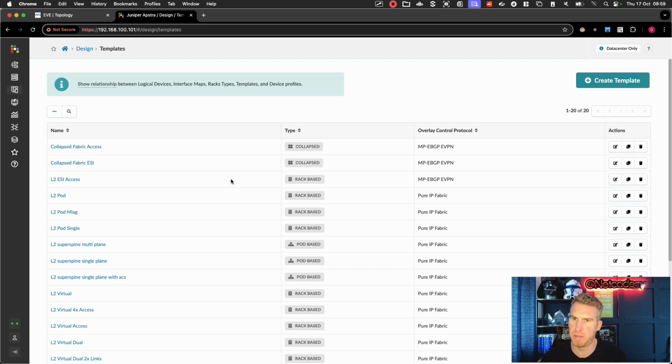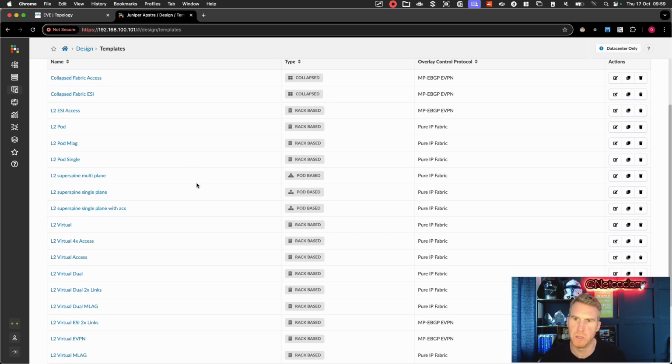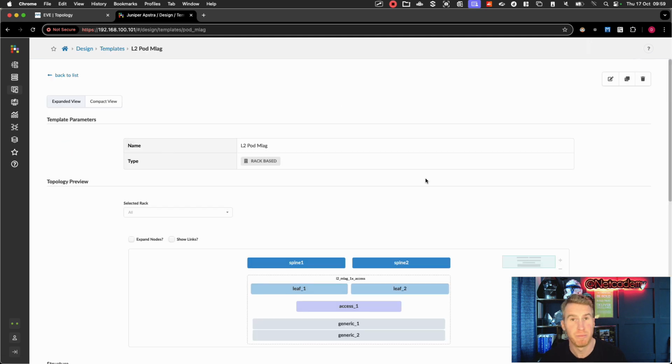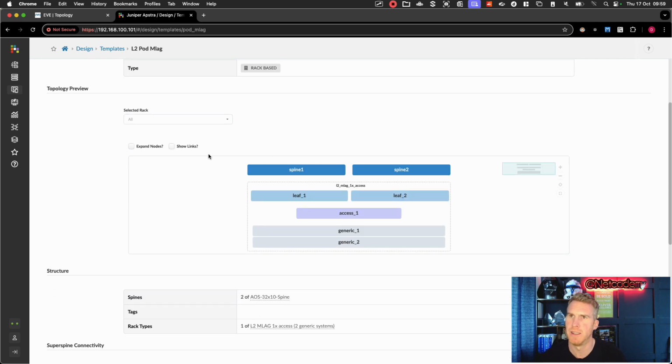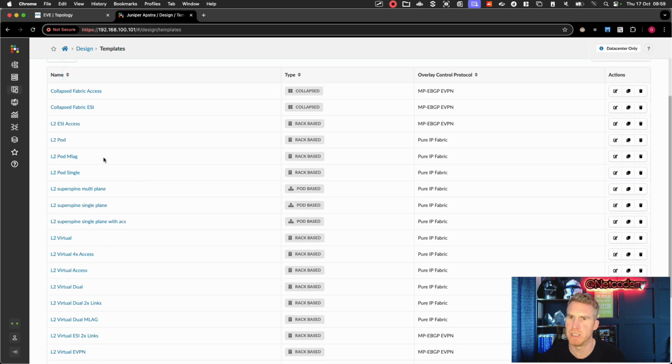And again, the template, you've got your pre-built templates for you in Apstra. Let's just have a look at layer 2 pod, L2 pod, multi-chassis lag. This is where we take those racks and we define how many racks you want, what are those rack types, and how many spines you actually need. And is this a clause 5 or a pod-based network where you've got super spines? So this looks pretty interesting, but let's just show you another one.